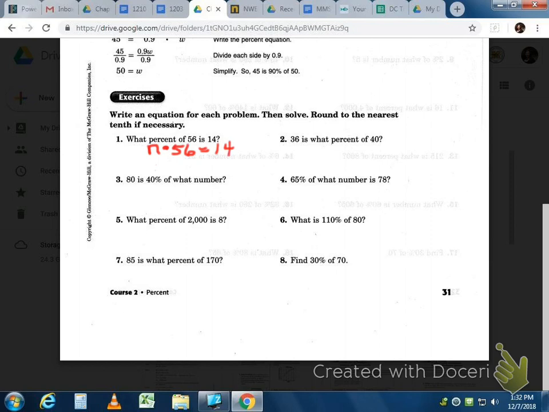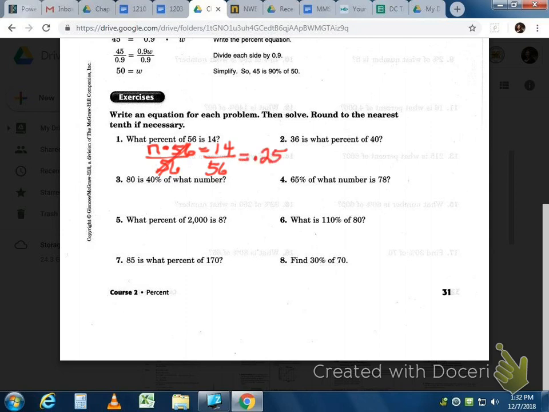What percent n of, so we put times, 56 equals 14. So this is n times 56 equals 14. Normally, when we write that n times 56, how does it look? How do we normally write it? 56n. But it's okay. It's n times 56, right? When it's 56n, how do you solve for n? Divide. Yeah. So we need to divide both sides by what? 56. We need to divide both sides by 56. And when I take 14 divided by 56, it comes out with 0.25.